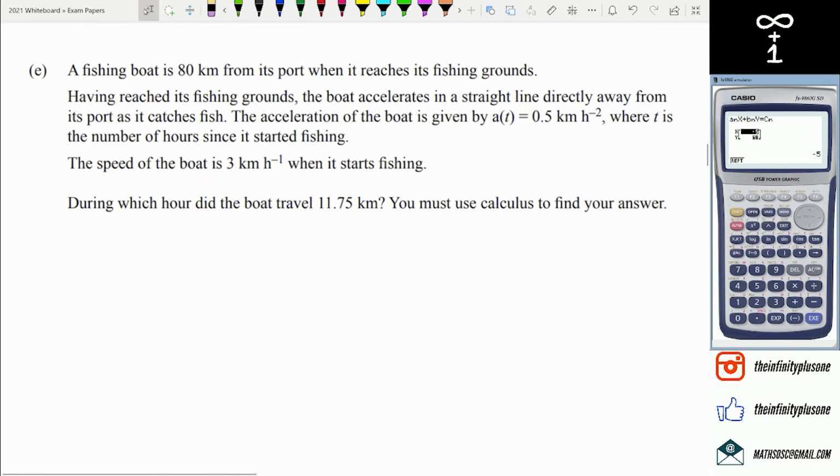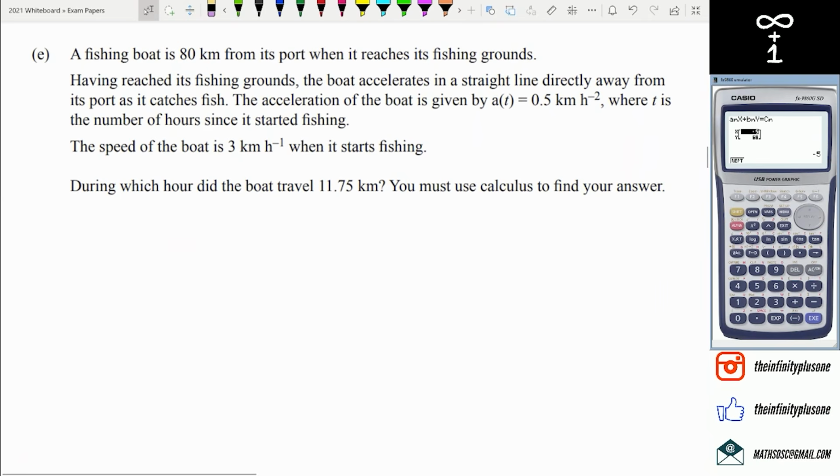The famous boat question. I guess the reason I call it famous is because of kinematics, right? Kinematics is always a good bit of fun. The way I work with kinematics, guys, I love drawing little stick diagrams, because it helps me see things in a different way. Whenever I do my kinematics tutorials, I always say this: draw a diagram. Draw the ugliest train or ugliest boat or whatever. So that's what I'm going to do here.